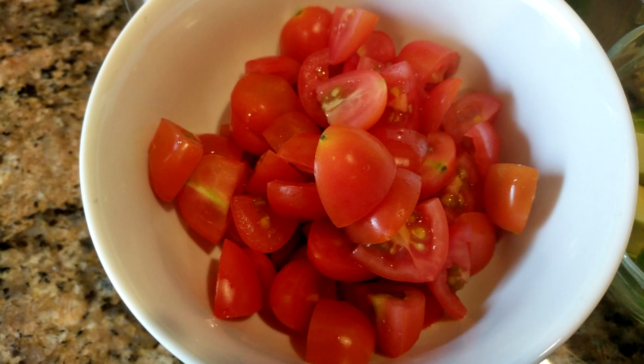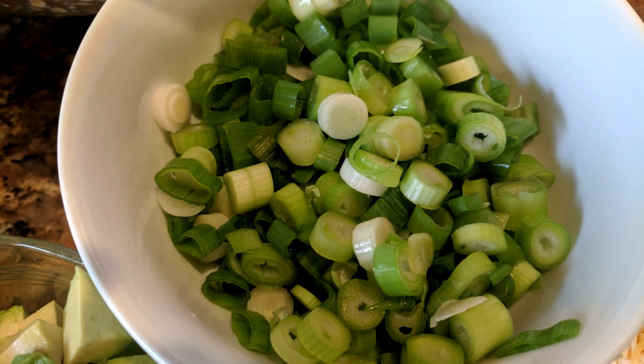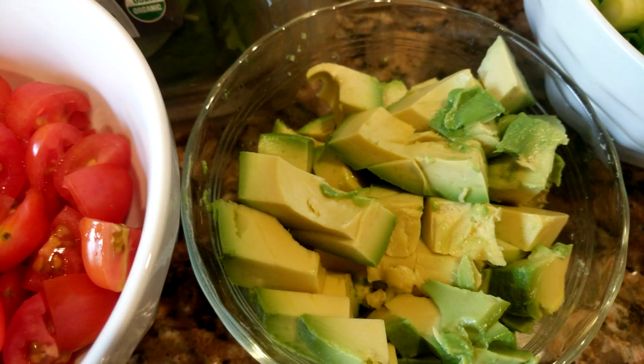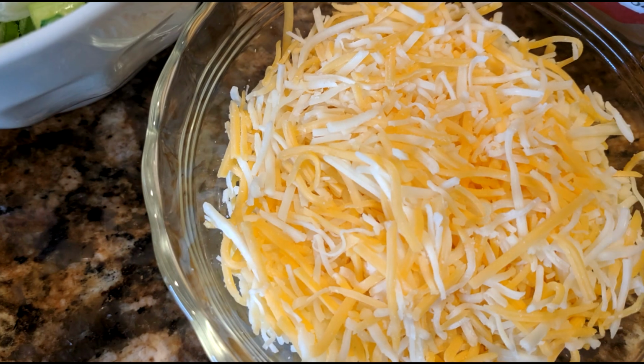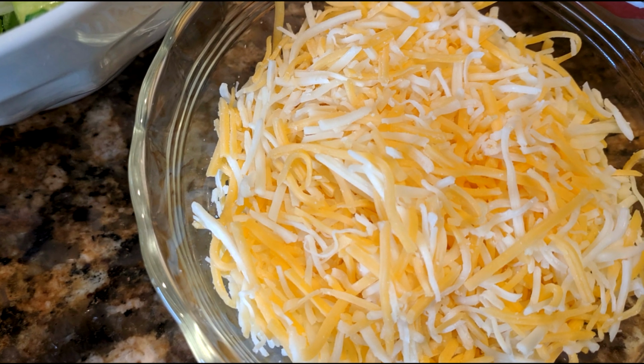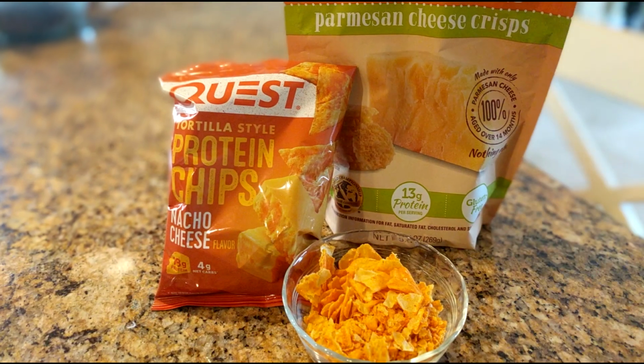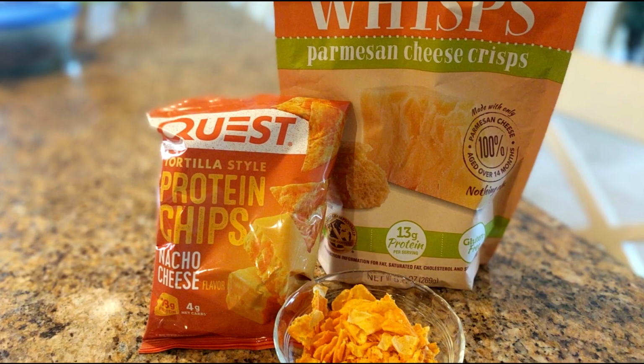Then you'll want some tomatoes that have been chopped into bite-sized pieces, green onions, chopped up avocado, as well as some shredded cheese. I like to use this Mexican cheese blend that I get from Costco in these large bags. You can freeze this.